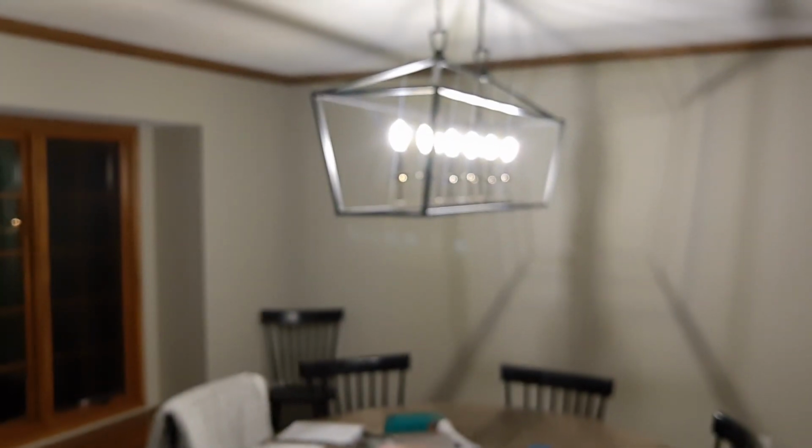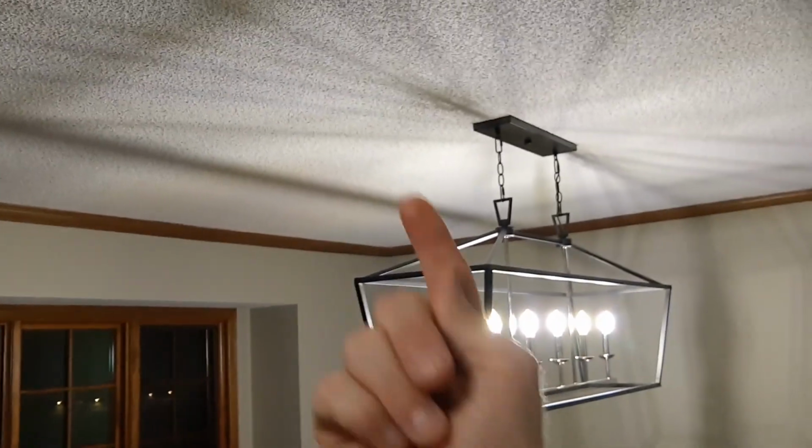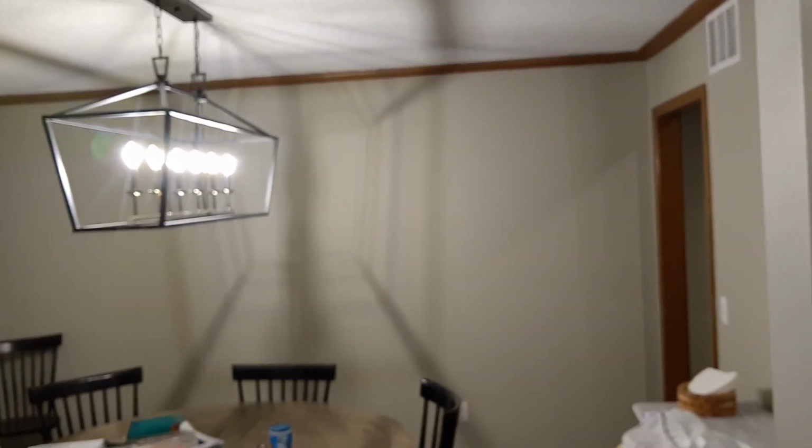All right, this is the dining room. I can't put anything in here, which is okay. At first I thought I'd want it, but I think I'll be all right without it. It's pretty small, and there's a bedroom right above it, so I'm not gonna tear up any ceiling just to put 2 speakers in here. So not gonna do anything in here.